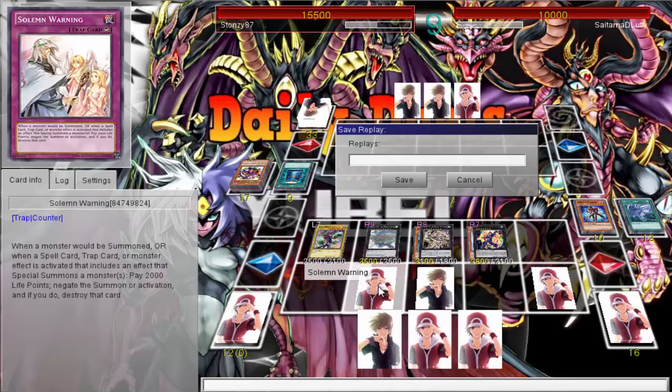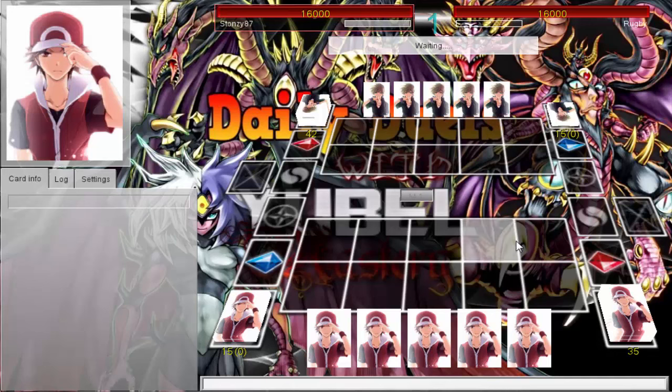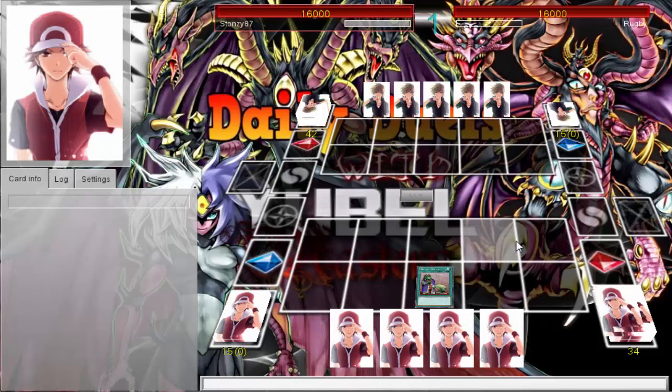Alright, we'll get another duel in. We're back. Alright, back with another duel. So who's going first, him or you? Us. Oh, okay. You made me go first even though we lost, so it's like, okay, sure.